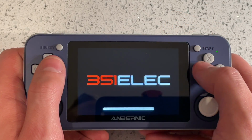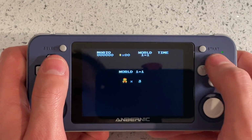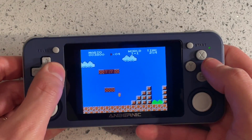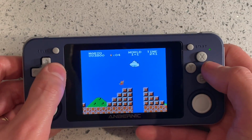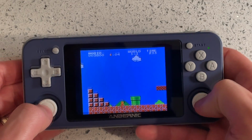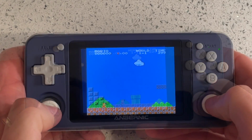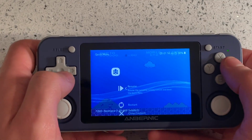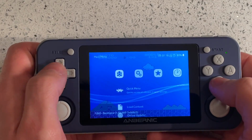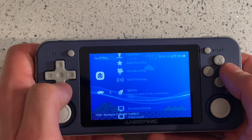The 351, although it's a faster machine in terms of hardware, it actually boots a bit slower. It takes almost 20 seconds to boot, but once you get in there, the UI is really nice. It supports favorites, which is essential when you've got that many games to sort through. It's easy to just mark something as a favorite and then play it again. It's got a lot of customizability. You can customize per emulator, per game. You can set defaults. You can use shaders to change the screen. You can actually swap out the emulators too. There's 4 different Super Nintendo emulators on there. So if you have an issue with one game, you can set that game to use a different emulator that works better for it. Pretty cool.